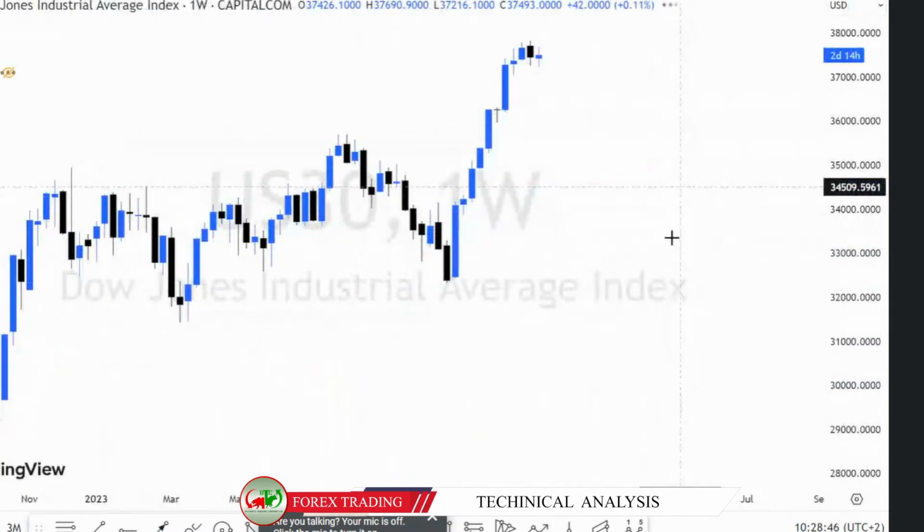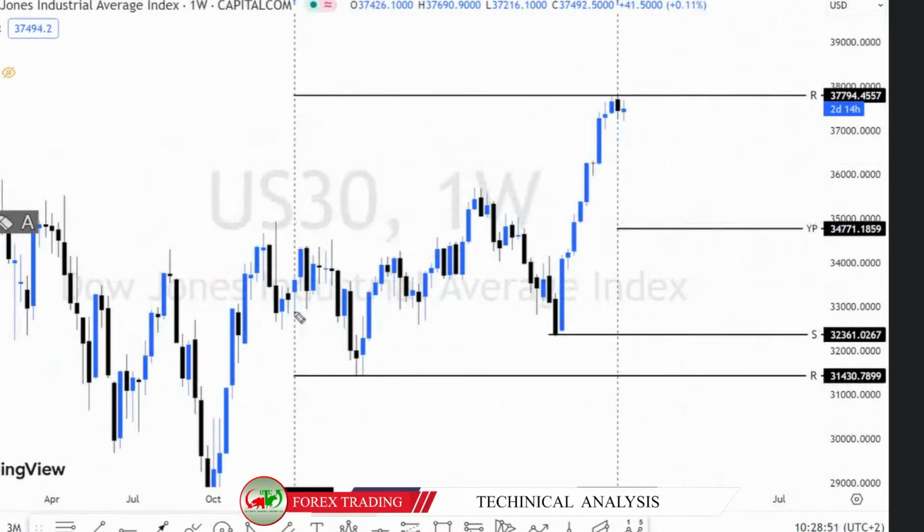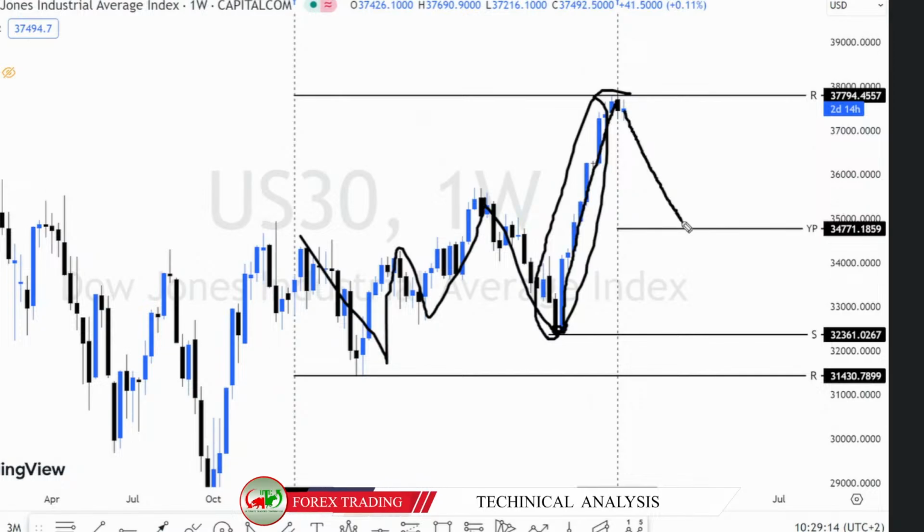The next pair on our list is USDCAD, of course. USDCAD started the year in this sideways trend. Of course, it was not a very nice trend, but since October, it was very, very strongly bullish. We do expect USDCAD will continue to be in an uptrend, but it could be coming to the end of this impulsive move. So we do expect USDCAD to retest at least this yearly pivot around 1.34771 before it makes a new uptrend.